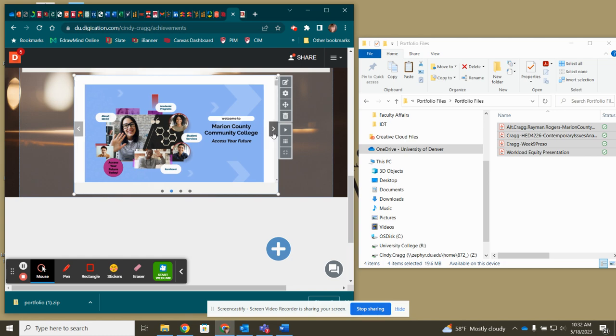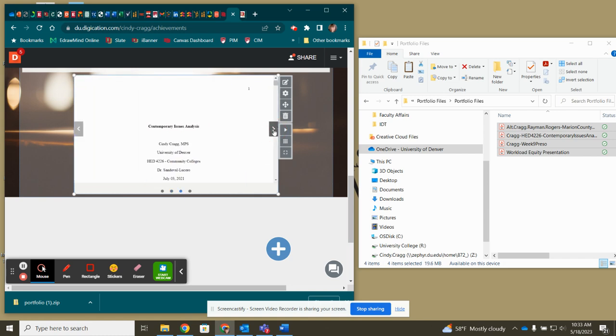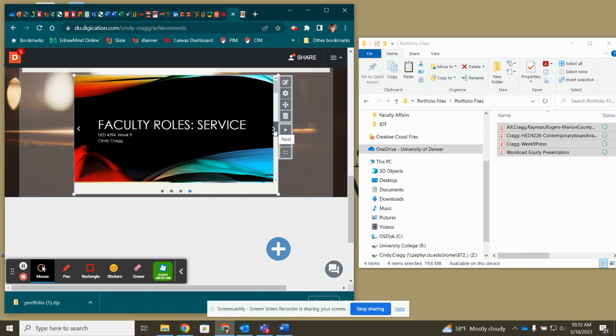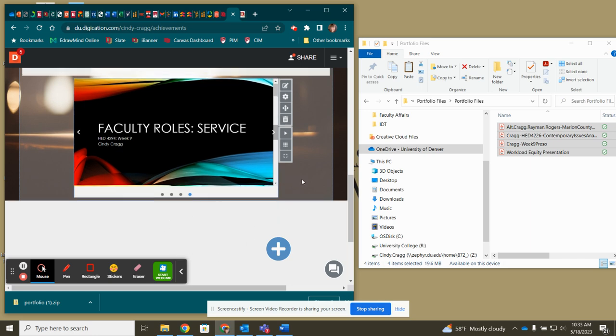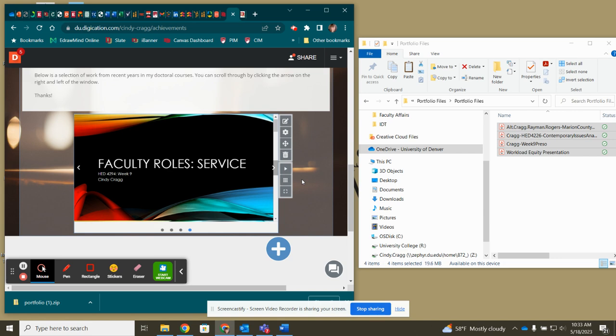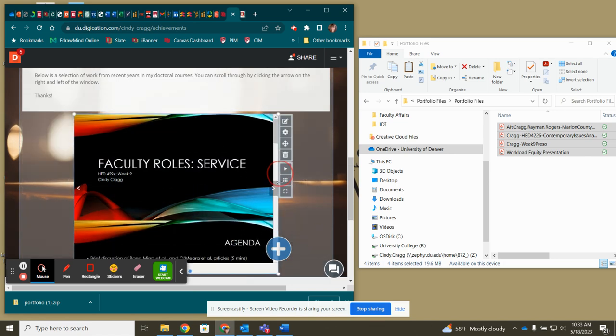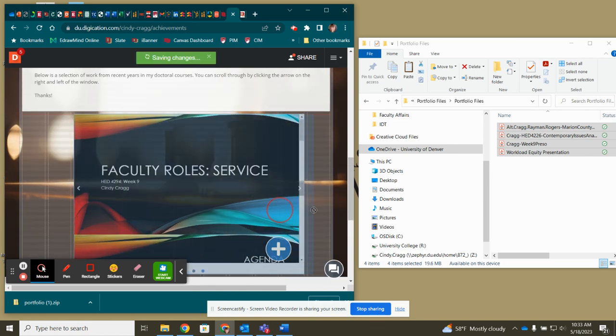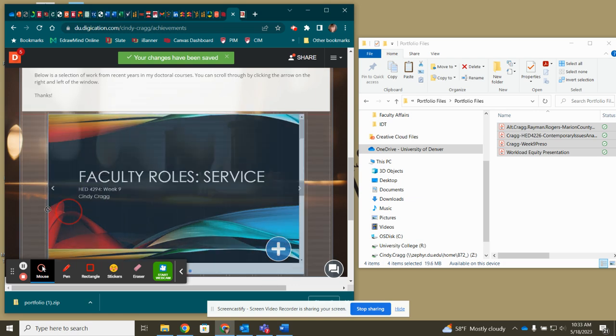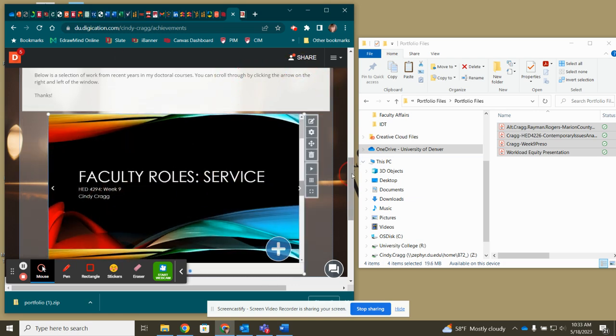And you can scroll through. I uploaded 4 files, and there are 4 little dots down here to show those 4 pieces of work, artifacts of work. And you can keep adding things. You could also add another section if you wanted to divide your work up by topic or class, or however you want to do it. And like I said, this is fully customizable. It's very easy. You can just grab it and make it as big as you want. You can add other sections, but it's pretty easy.